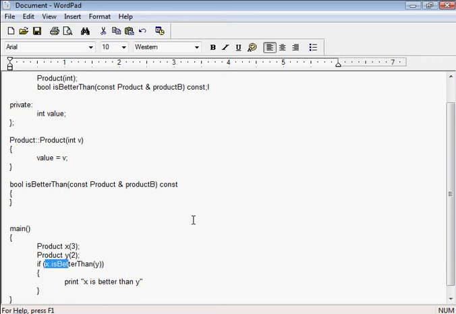So when we call this function down here, x is better than y. Now if you think about that, when this thing runs, this is a function call. So we do x dot is better than y. When that thing runs, you can think of it like this: what I have highlighted there is removed and replaced with either true or false. So we say it evaluates to true or false. If it evaluates to true, then we will print x is better than y. If that expression evaluates to false, we will not print that sentence.